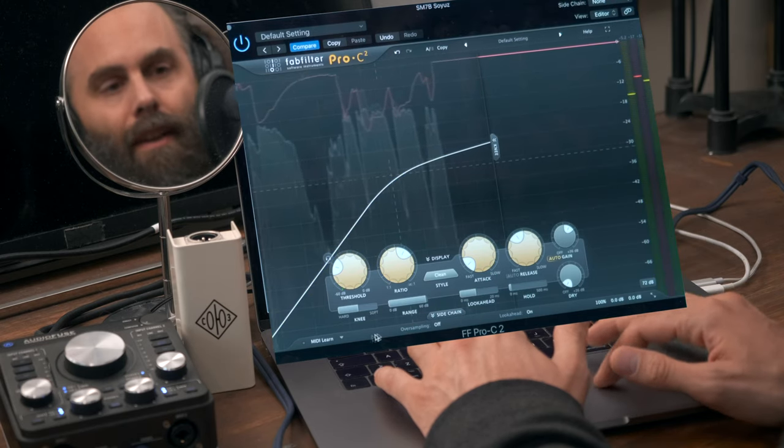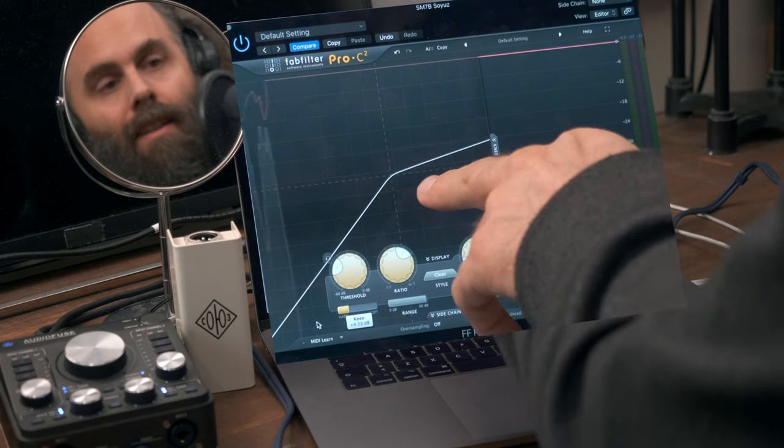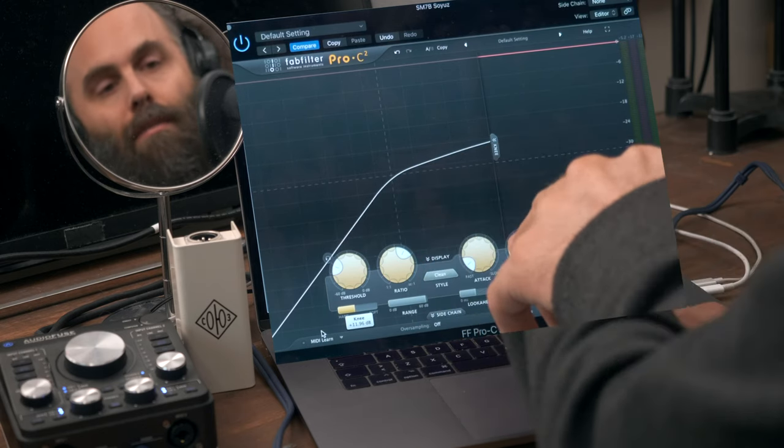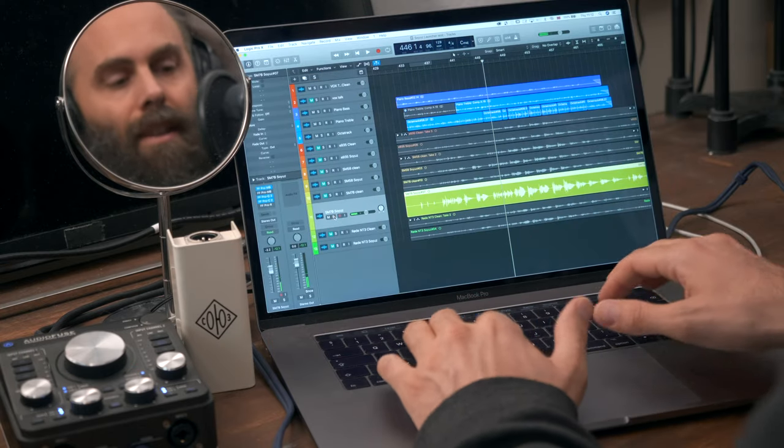Yeah, and the knee is how smooth this transition is going to be. Okay, so let's listen to it now again with the music.